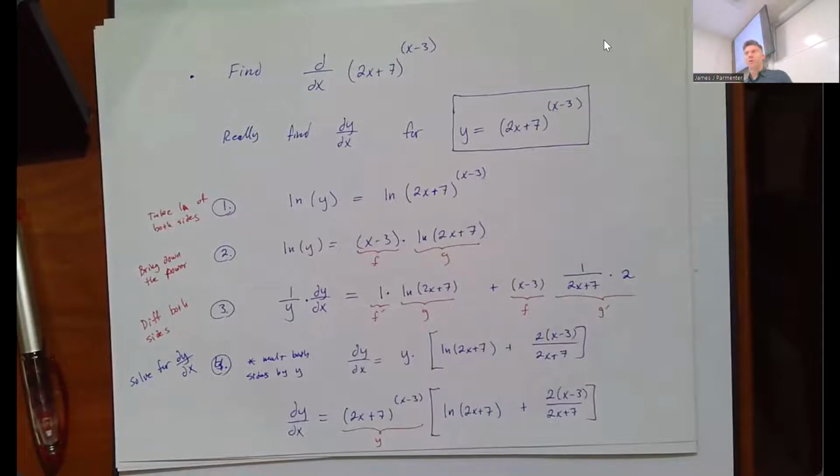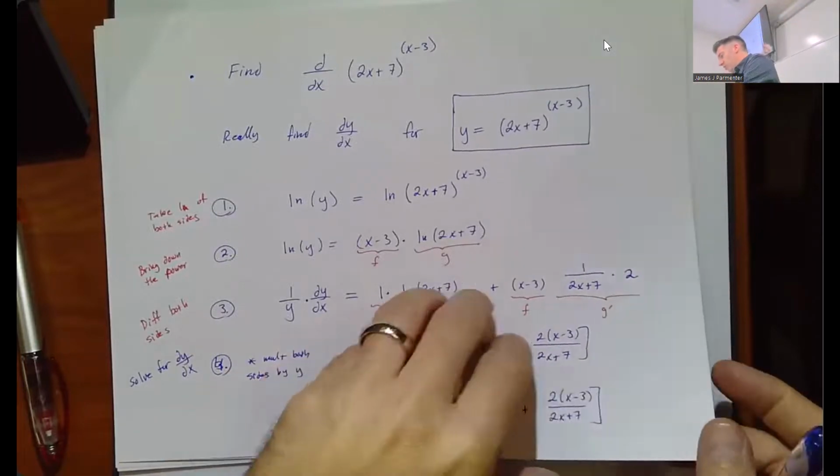I'm going to do one more because there's another question on your homework that's a little bit different. It's a little bit weirder. It's similar. The process is always the same. If you see base and exponent both having x's, you should think, I'm going to have to take the natural log of both sides and do these 4 or 5 steps. Natural log of both sides, bring down the power. In fact, why am I saying it? I think you also do one.